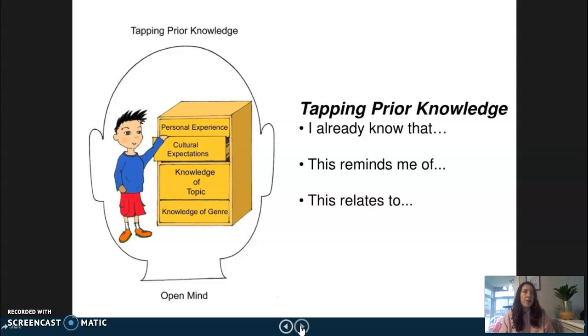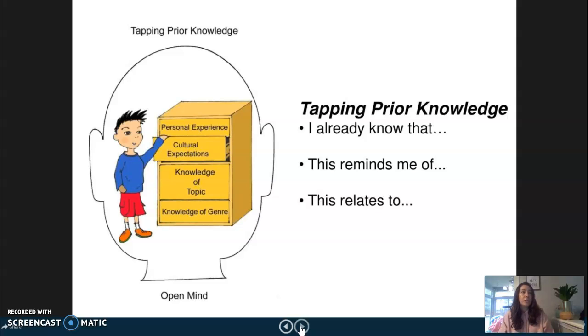So if I'm tapping into prior knowledge as I'm reading, I'm going to think about connections that I can make. Now, sometimes the reality of our brains is that those connections or personal experiences may have nothing to do with the text at hand, but that doesn't mean there isn't value in building that connection. The more connections you build in your brain and neurons and synapses and all those science words that I have not studied, the more you do that, the more likely you are to hold on to the information as well as truly understand it.